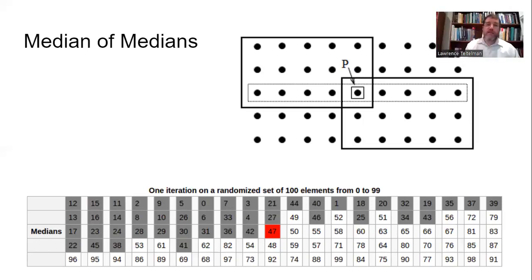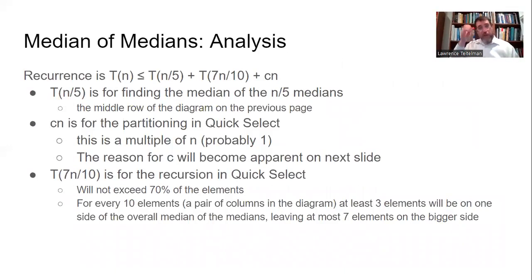Okay, so take a look at this. This is a little more advanced than any of the recurrences we've seen before, but it's sort of cool. Let me explain what this recurrence is. What we're saying is, what is the time it takes, what's the operations it takes to do this median of medians stuff? So you say it's bounded above. Why do we say bounded above? Because this is like an upper bound, right? By 3 things.